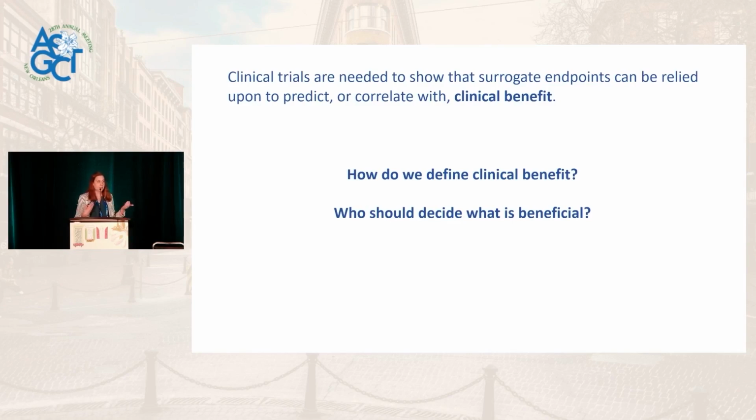Should it be myself as a physician who maybe sees a patient in my office for an hour, every other month? Or should it be the families that are actually taking care of these amazing kids on a regular basis? And I will say I'm a little biased, but I think it should be a combination in a group decision that we work together in order to build that decision. But how do you do that?